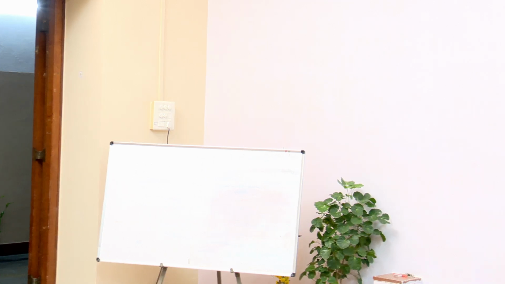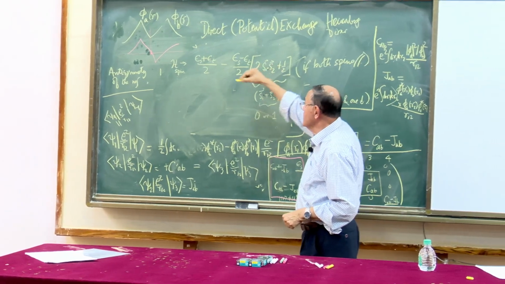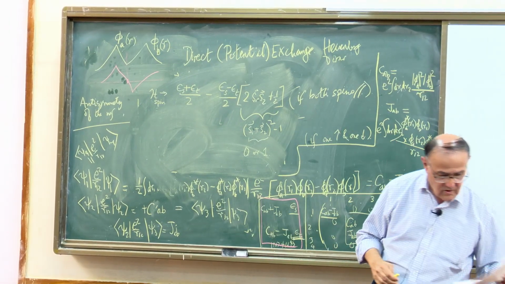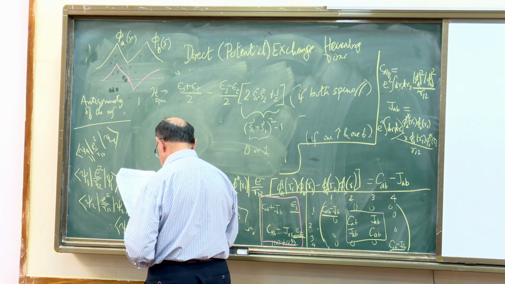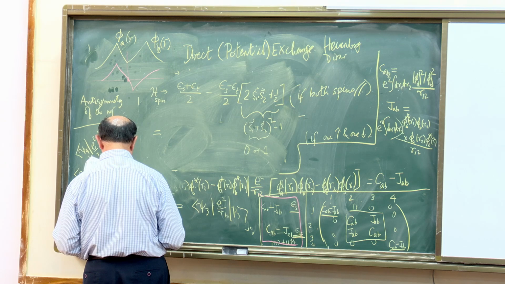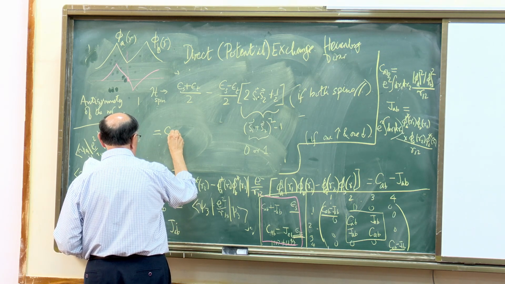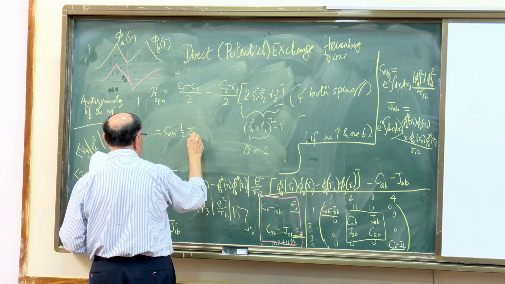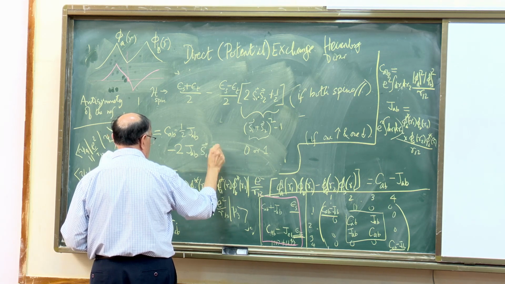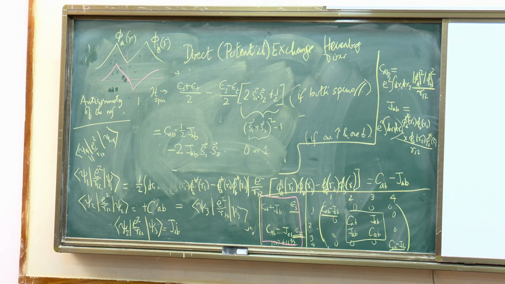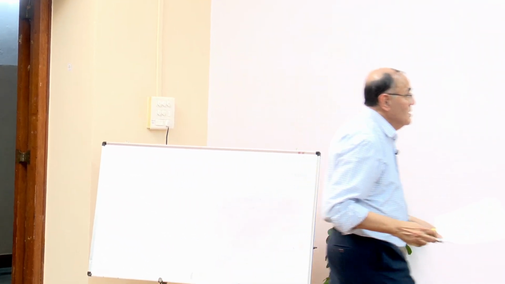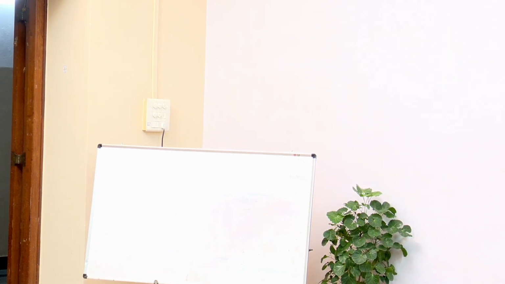So if this is 0, you'll get some answer here. Okay, and one more mild exercise, do it, and you read off. Okay, so you can put everything in terms of CAB and JAB and so on. So this becomes, if I've done it right, CAB minus half JAB minus 2 JAB S1 dot S2. Okay. So constant, which is unimportant in an energy, minus this. This is the crucial bit.